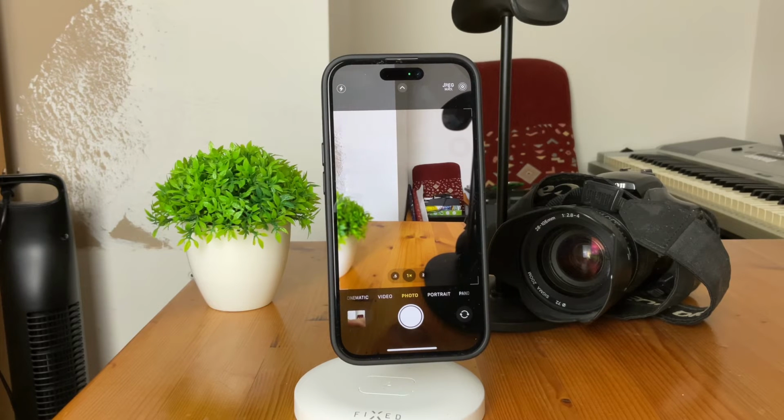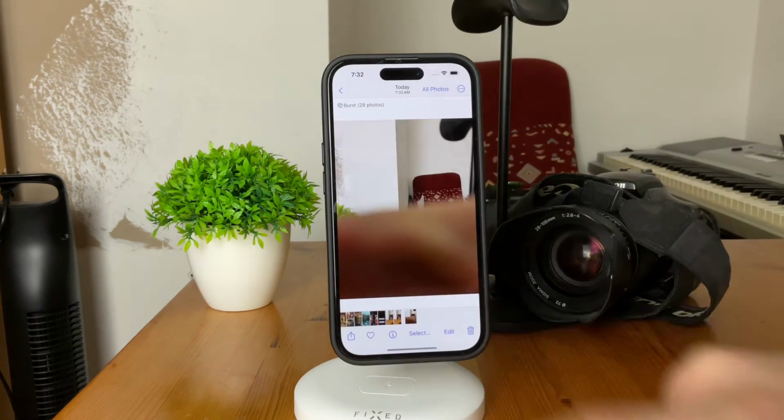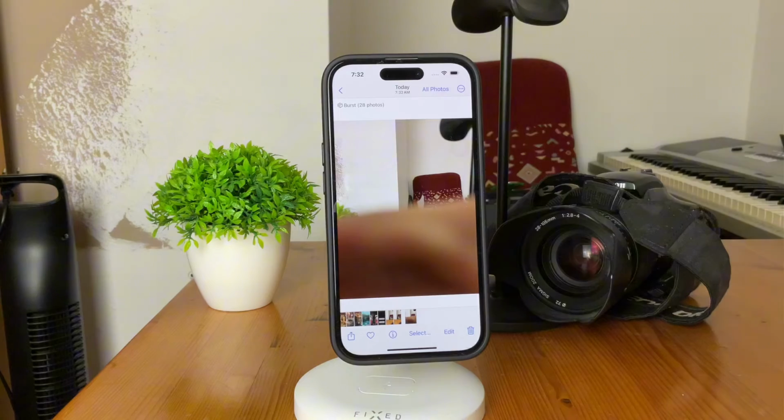You can see that it does not work the same way anymore, but you can still take burst photos. This time you use the volume buttons instead, because if you hold down on the shutter button in the middle, it just moves you over to the live photo. So it is really a different thing. So this is how you can enable it, and this is how you can play around with it.